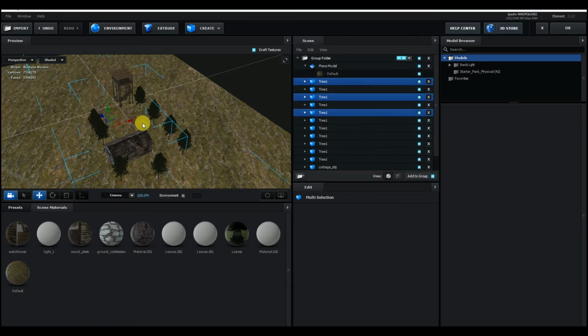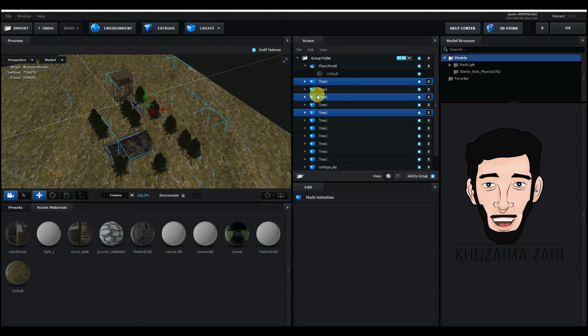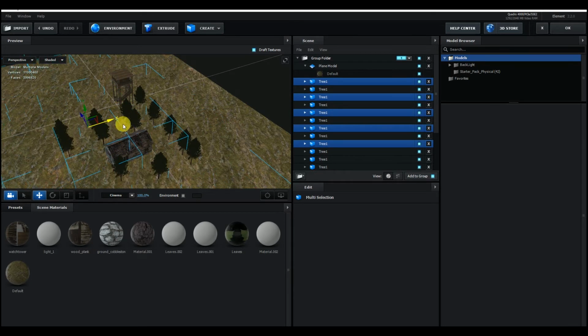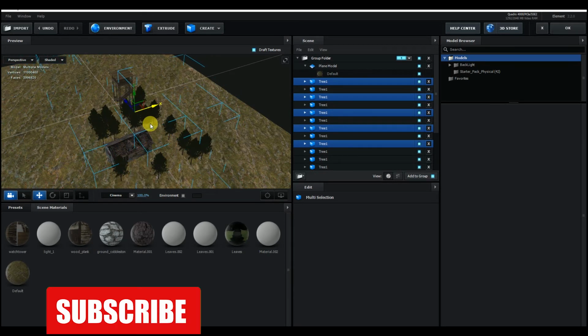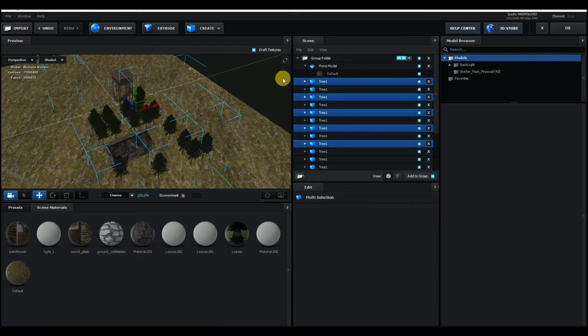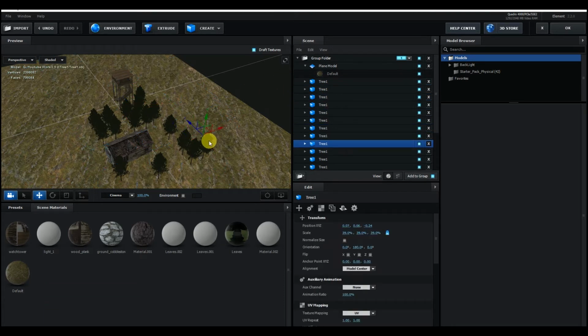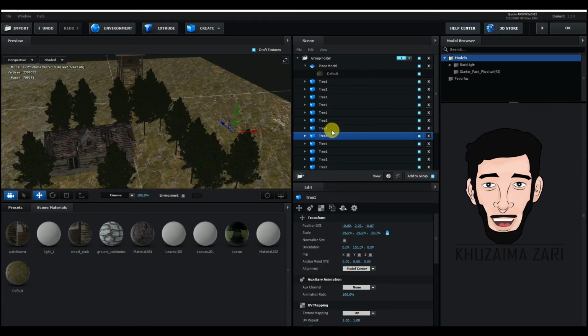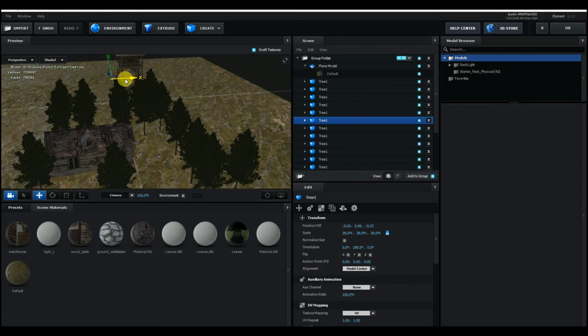Once you have the environment in your scene or in your video, you can use a chroma shot, green screen footage, or a green screen person walking in green screen footage, or anything if you want to do that.